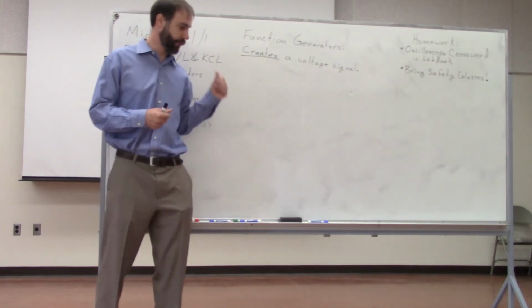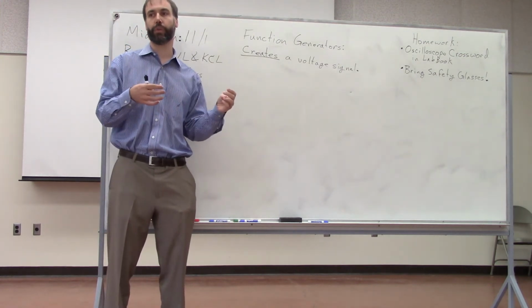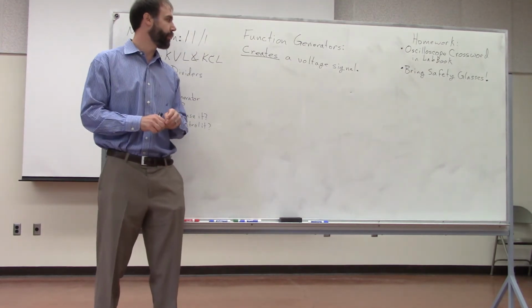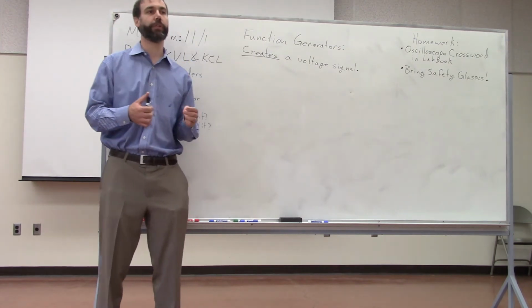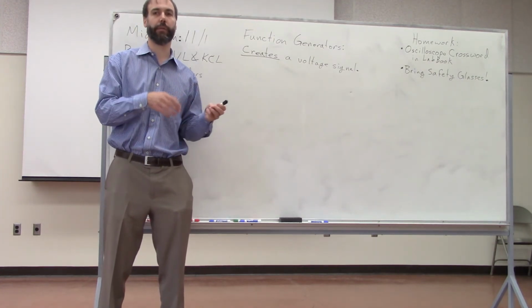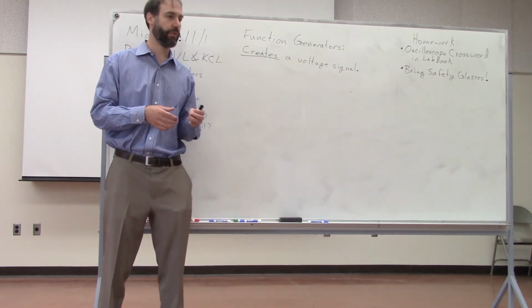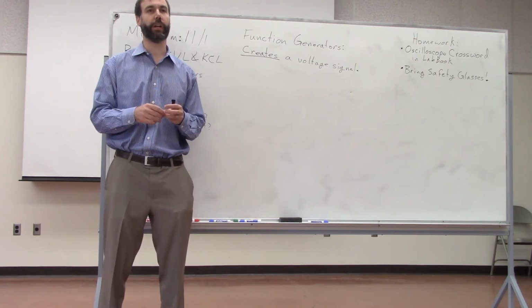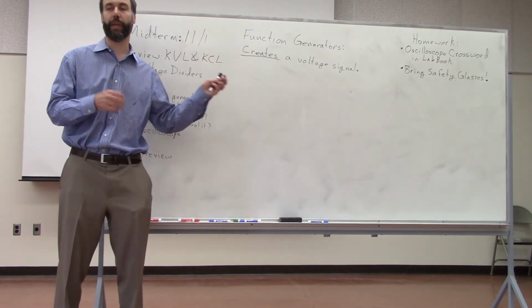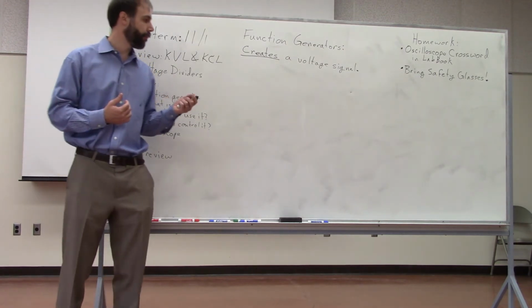So I wanted to be able to write this program and test it out without having to use the actual machine to do the testing. What I was able to do was use a function generator to take the place of this giant machine. Basically, the thing that I was measuring was a voltage pulse for every time that the laser fired. So instead of reading those voltage pulses directly from the machine, I set up a function generator to create those pulses and then I hooked that up to my computer to test out my program. So that was much easier.